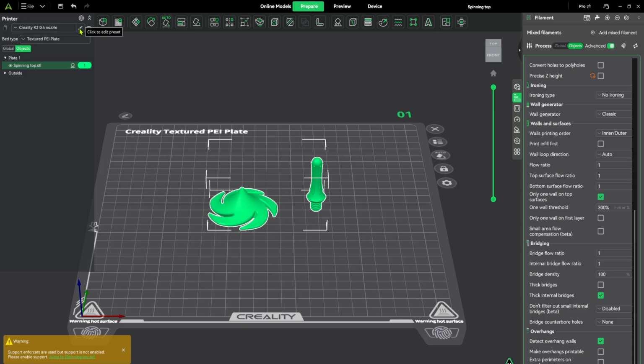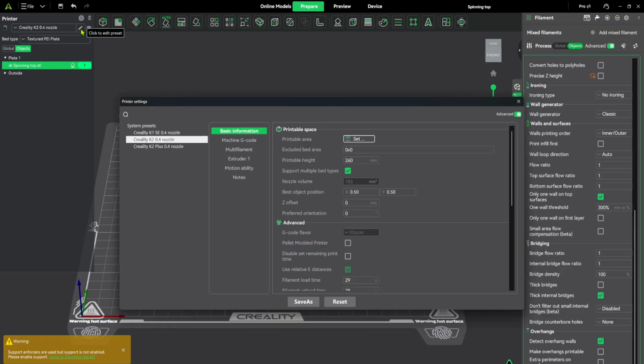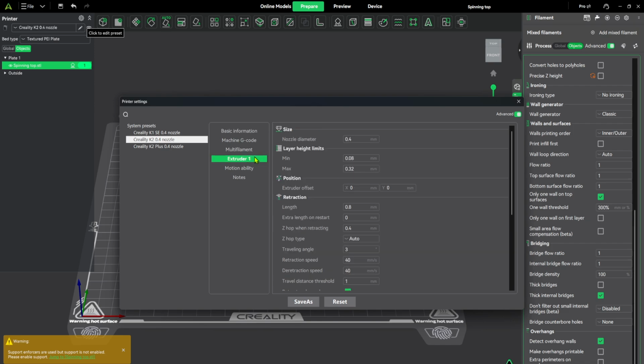I have it right here, Creality, and I will click on this pencil. Now this large settings window will pop up. Look at the left sidebar of that window and select here. I have this Extruder 1 right over here.